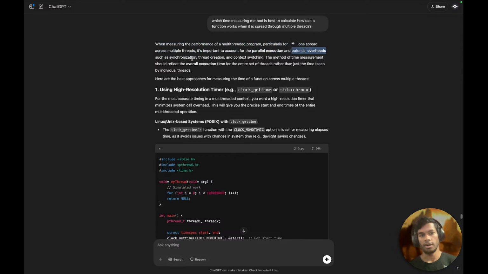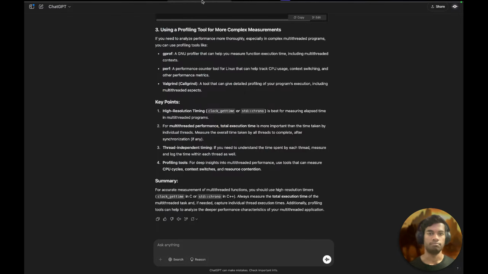Yes, that is the overhead. Overheads are taking time. Synchronization, thread creation, and context switching, that is taking most of the time. The method of time measurement should reflect the overall execution time for the entire set of threads rather than just the time taken by individual threads. Here is the best approach. Use get time. Okay, and that is fine.